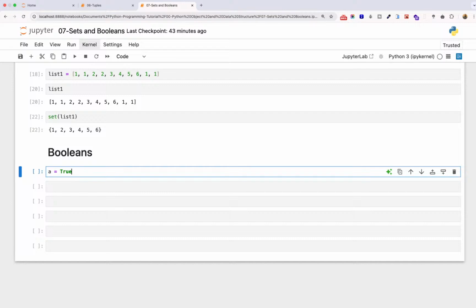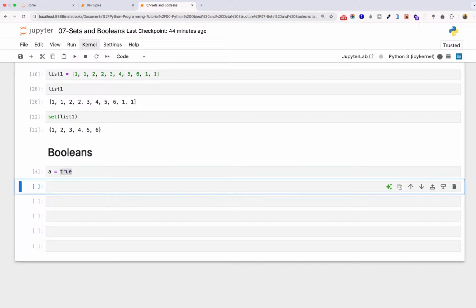Now notice that I'm using a capital letter here. I'm always hammering on this because I know most beginners tend to fall into this trap. So if I try to say A is equal to true in lowercase, you can see that the color isn't showing green, so it's not showing that it is a keyword.